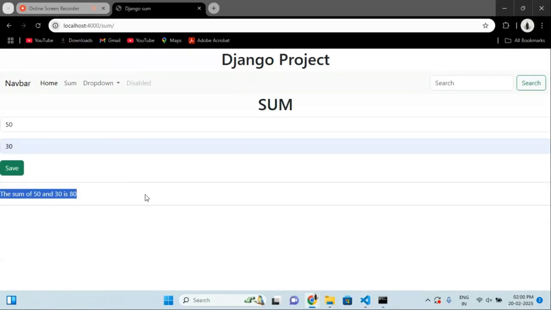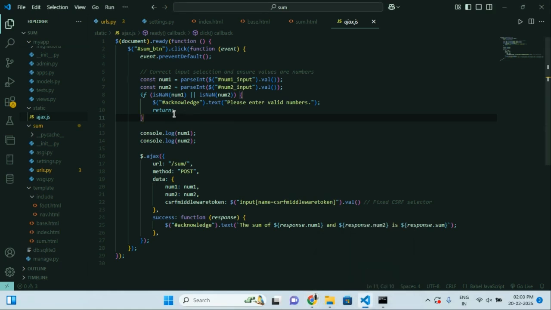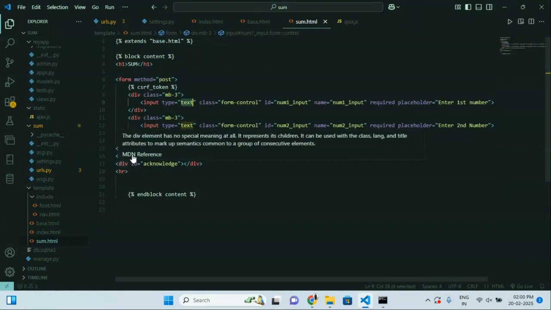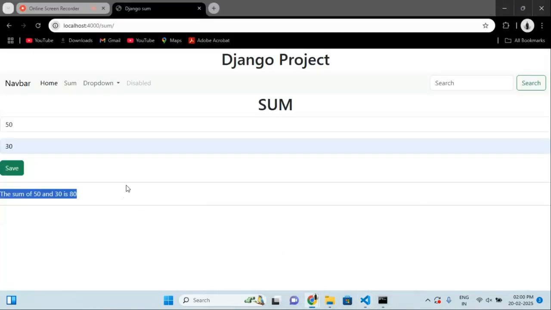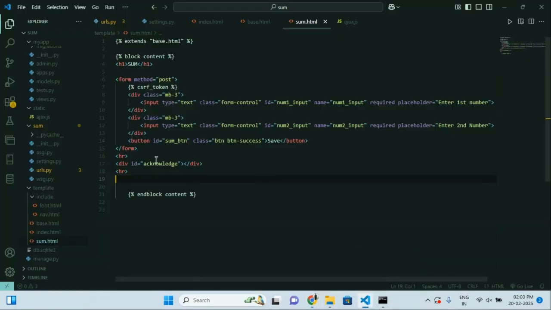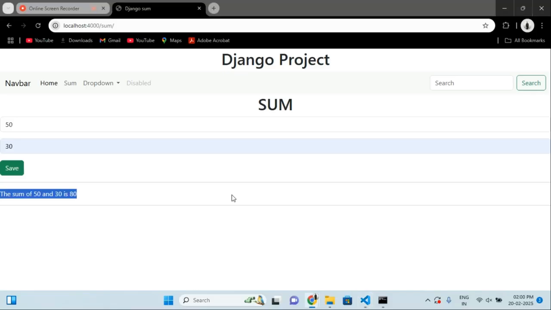Now here as you can see, my input type is text, so whatever you give as input will be taken as a string. So parseInt is a function which will convert the string value to the integer value. Fine. num1 and num2, I have created these two variables. Inside it I have stored the value of the id num1 input. So whatever value I am giving inside this text box has been stored in num1. Again the same for num2.